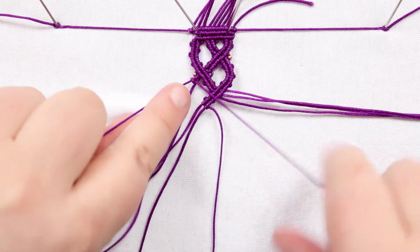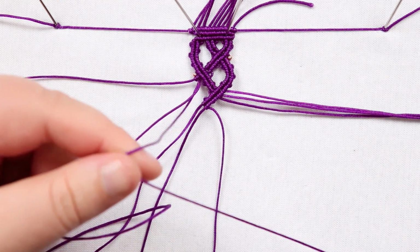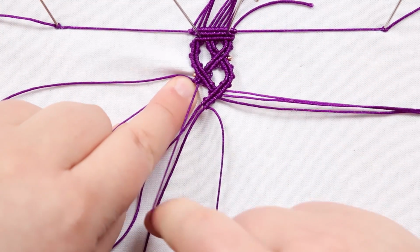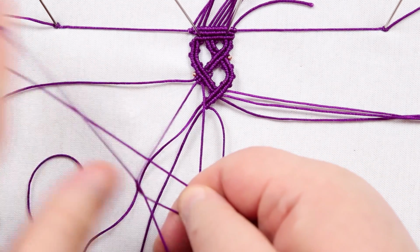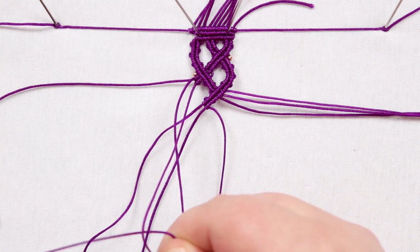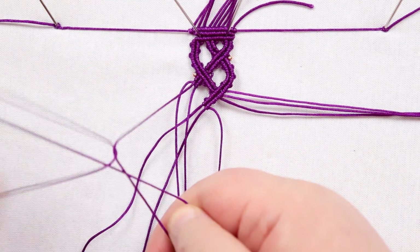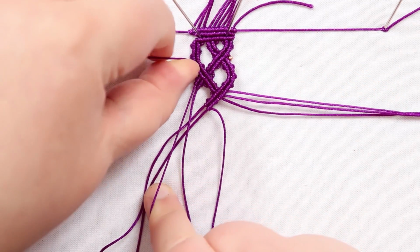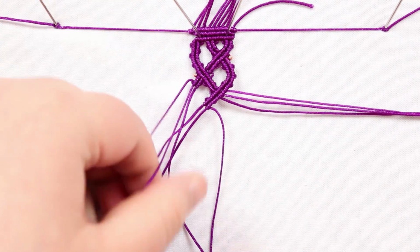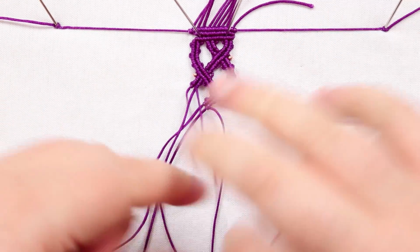So first of all, double half hitch, bring it underneath the next holding cord, and then a double half hitch with that. And then we change direction. So under the same holding cord, double half hitch here, making sure you hold the holding cord in this same direction that we want the row to go, underneath the next one. To the outer one now. Make your double half hitch. Then change direction again under the same one to come back in towards the piece again. Double half hitch.